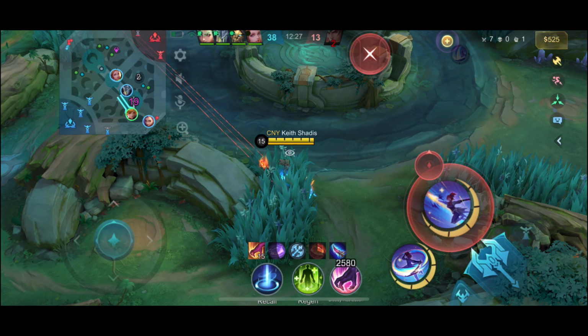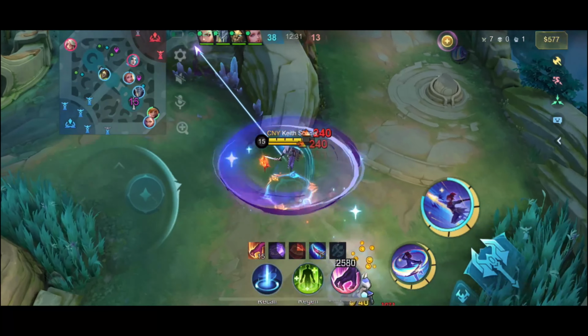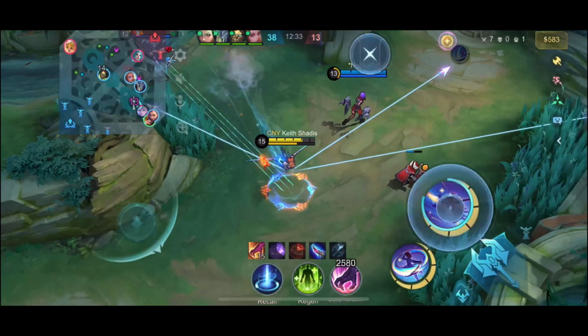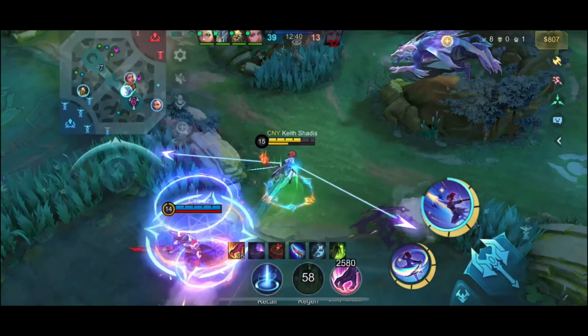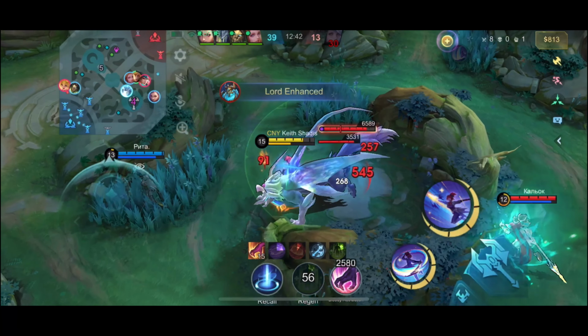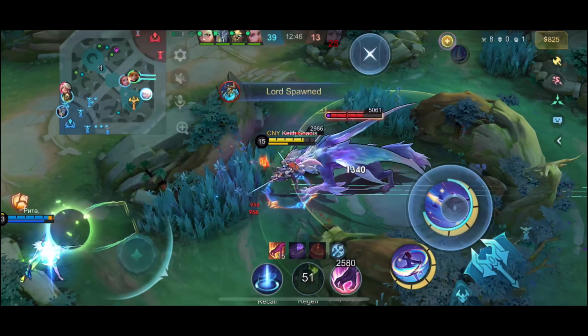So we just hide here in the bush waiting for somebody to show up, and Mia indeed showed up, and we're still gonna play hide and seek with her. While waiting for the Lord, I invaded the enemy purple and Odette is here, but Zilong tried to contest and he ended up dead meat.